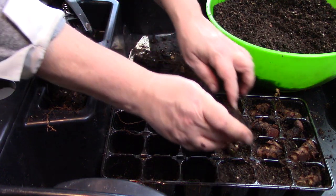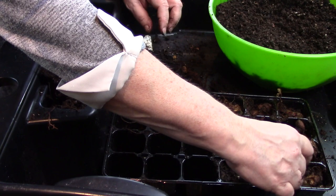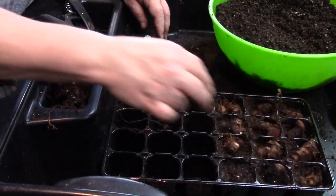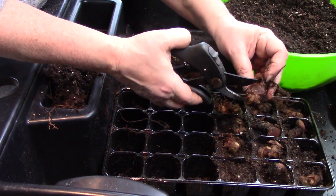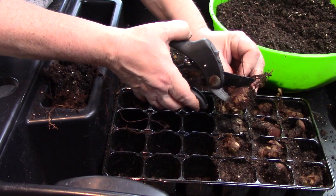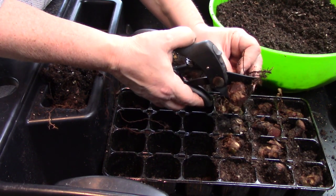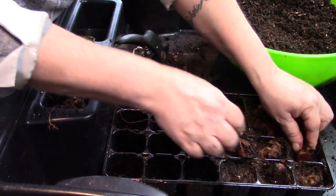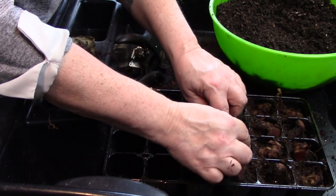Trim the roots a little bit, and we'll just pop this one in here. That one there is just a little bit big. I'm going to cut this in half, although it makes it quite small, but we'll do a bit of an experiment and see if small pieces like that will also propagate. Pop that in there, and that in here.